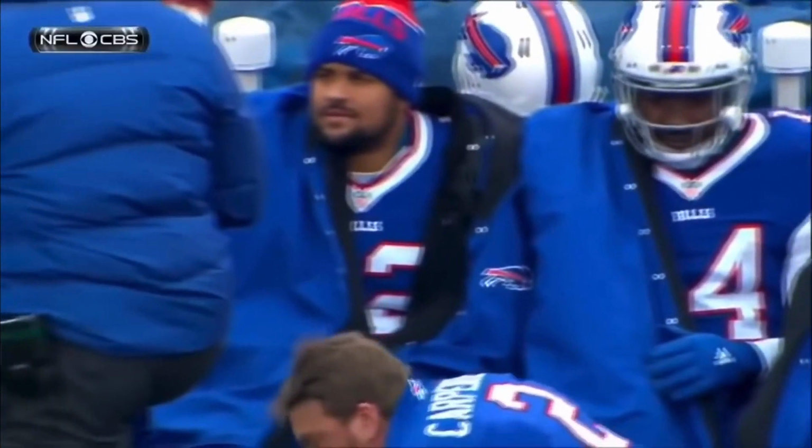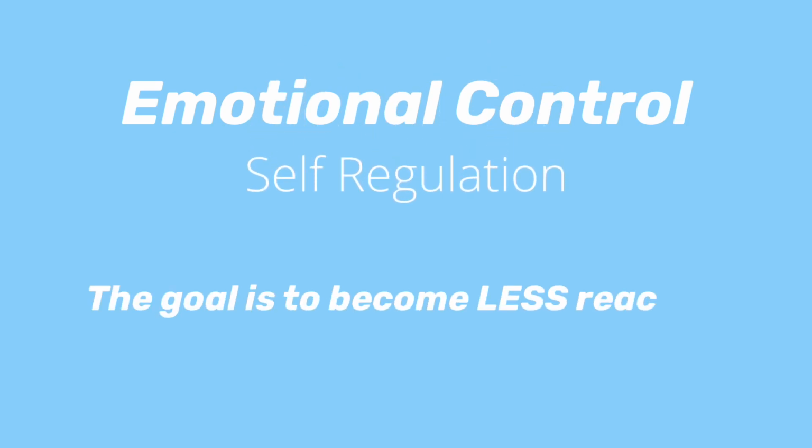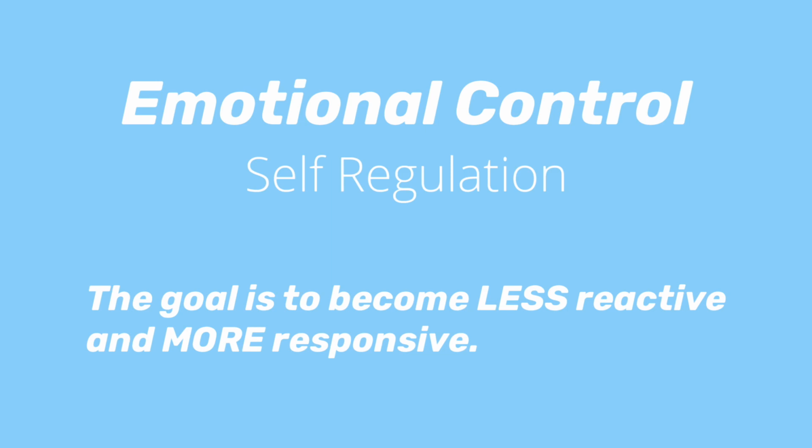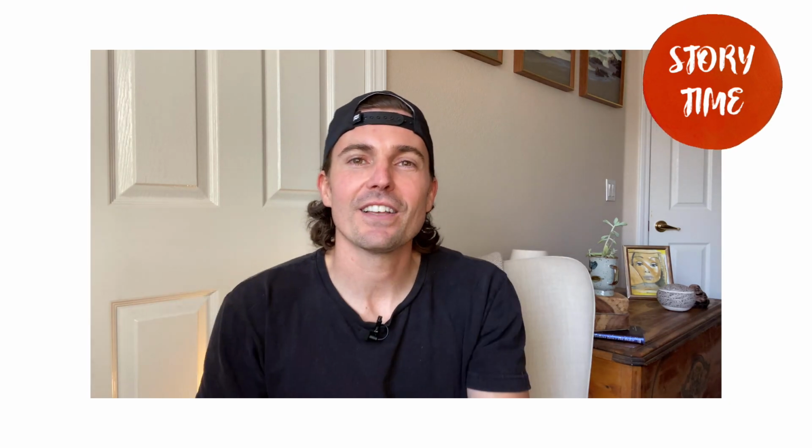When it comes to practice, especially physical practice, there can be a lot of emotions that come up. And these emotions are usually a representation of your affect, your mood. And your mood is usually dependent on that which you're predicting is going to happen, or in other words, your expectations versus how you are regulating. So when it comes to emotional control, we're really talking about self-regulation, to learn how to become less reactive and become more responsive.